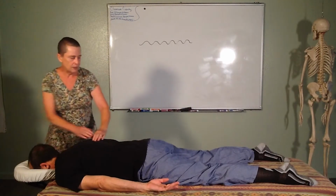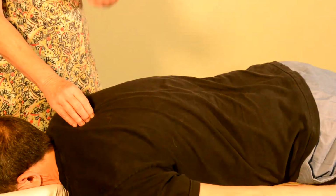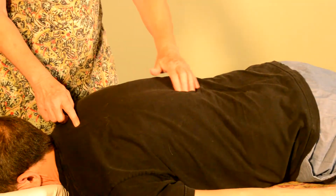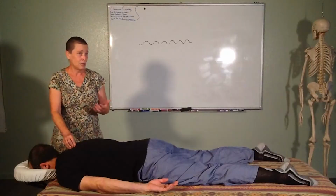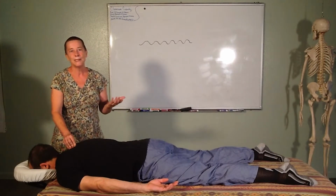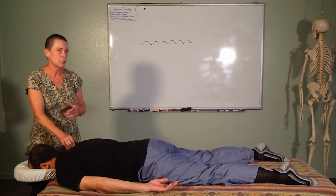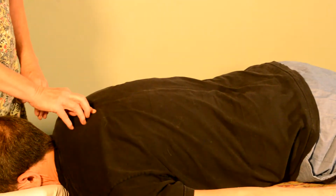So I'm going to come up. It is a low back treatment, so we would focus on this area. But I would suggest, especially if you're first starting, that you have the experience of feeling the entire spine, maybe from like T2 or 3 all the way down, just so you can get a sense of what it feels like to directly work on the spine. So yeah, this is considered an endangerment site. Endangerment sites are not really contraindications. You just have to understand what the structure is like and what to avoid. So I'm going to come in and feel for the spinous process.